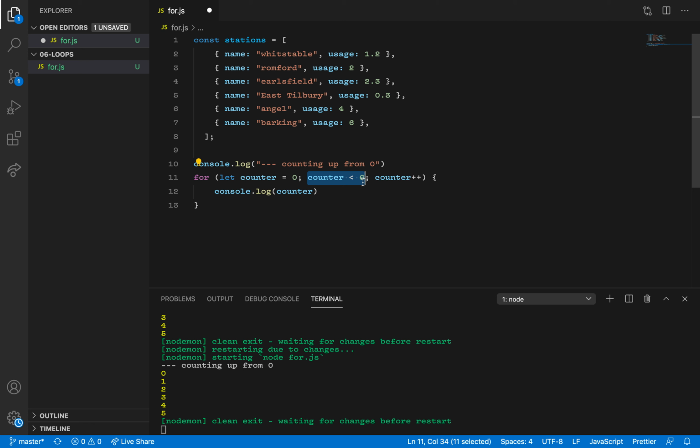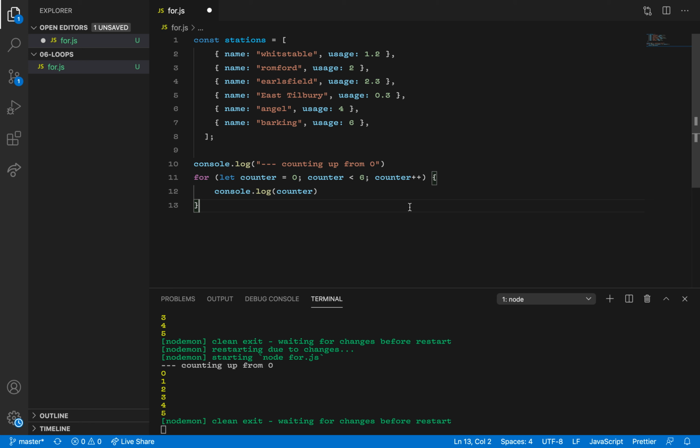So we start at 0, and then it increases to 1, 2, 3, 4, 5. It then increases to 6, and then checks this and says, is counter less than 6? Well, no, because it's now equal to 6. So it then doesn't continue. It doesn't run again. So that's something that might sort of trip you up a little bit.